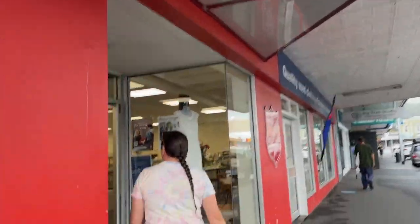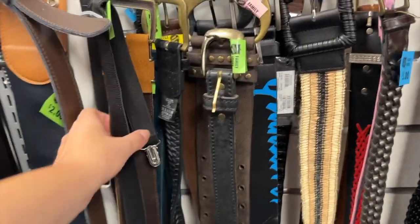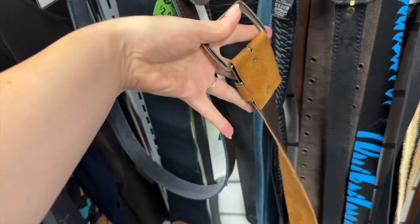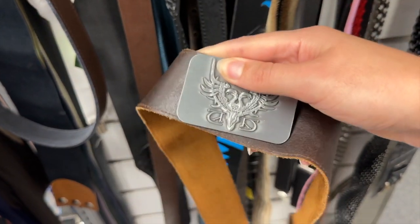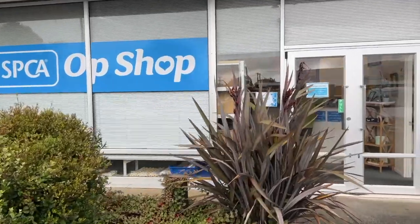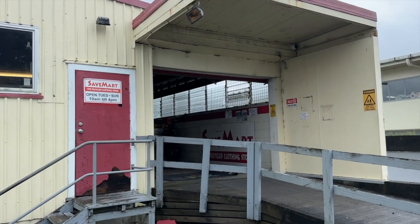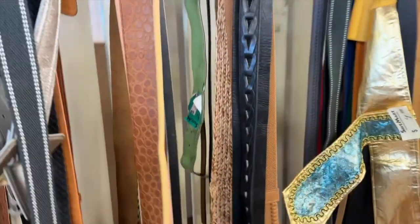Next was the Salvation Army, and I absolutely hit the jackpot in here. I found this genuine leather belt as soon as I came, no, not that one, this one here. And it was the perfect width, the perfect colour, I loved everything about it, and it was only $2, what a bargain. Then it was time for the next SPCA op shop, but they also had no belts. And finally, I was really desperate because I hit up Save Mart, and I absolutely hate Save Mart, it is so damn expensive, but I did find the last belt that I needed there.